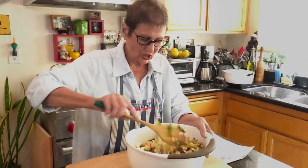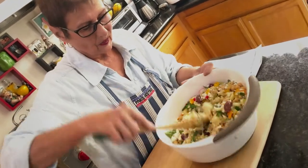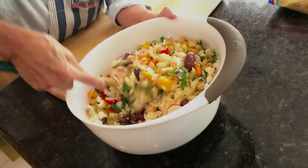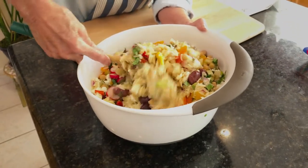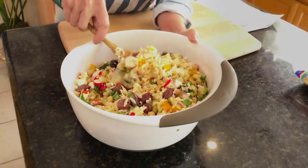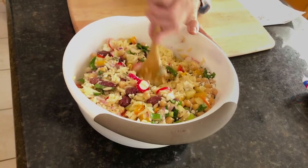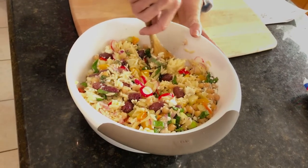So anyway, we just toss it together. You see how it's shiny from the olive oil and the red wine vinegar, and just roll it. This is a technique that I learned when I was in culinary school. You start at the side of the bowl and you go underneath and roll. Now you can see the red bell peppers, yellow bell peppers. I threw those in there because I had those left over as well. And you break up the orzo if it's sticky, after you rinse it. Always rinse your pasta.